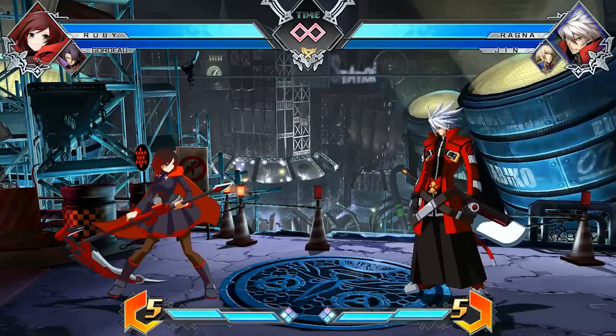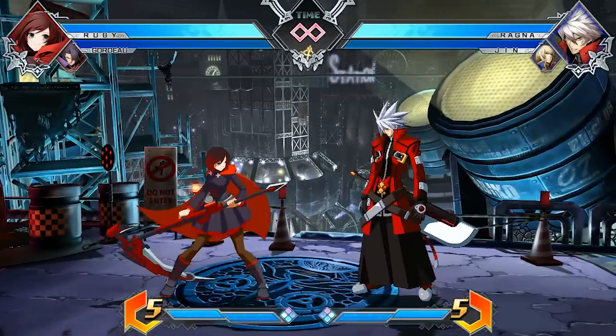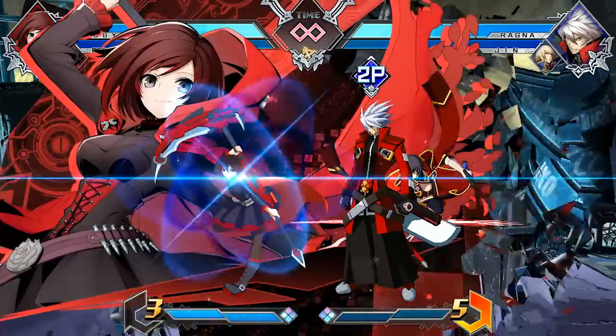So there are specific follow-up supers that pick up both characters. For example, if I am able to do this, he brings in both characters.